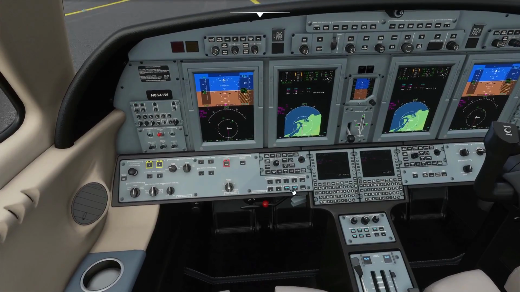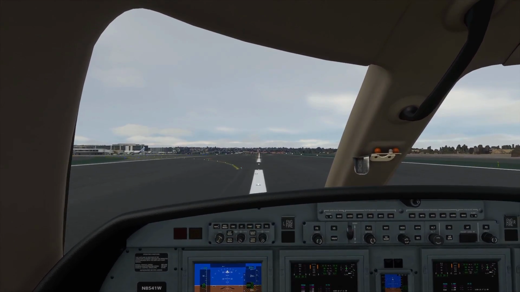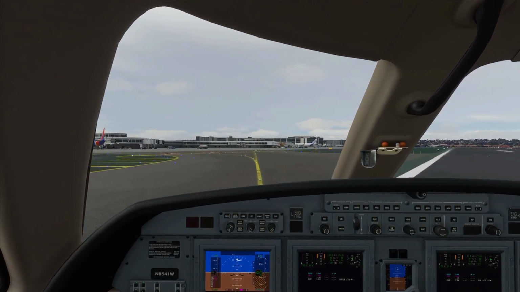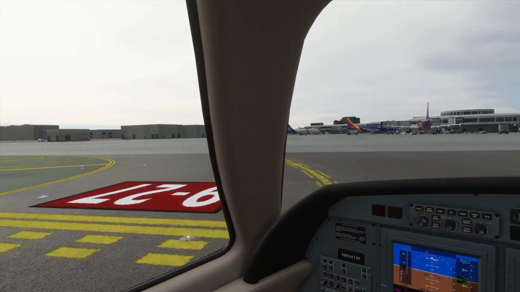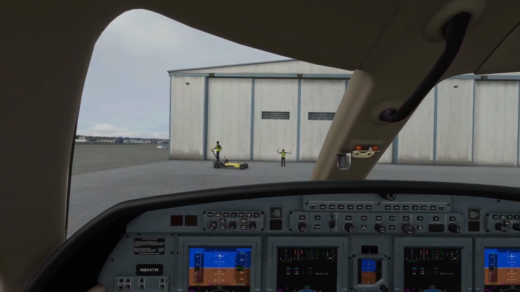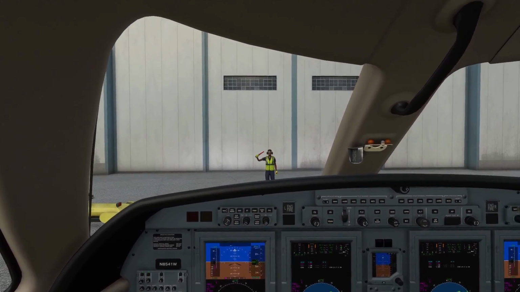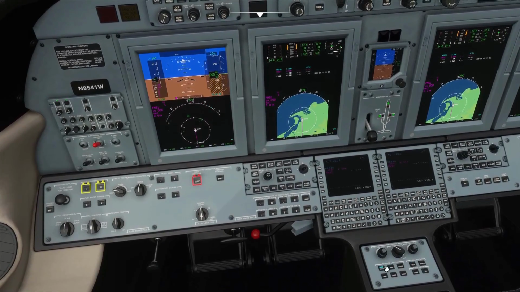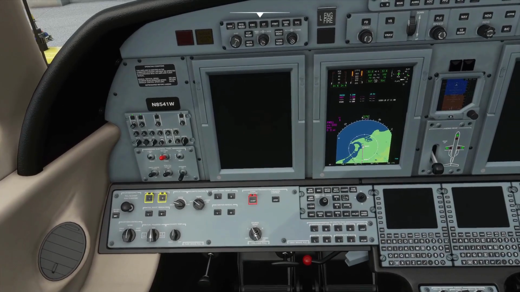Okay, bring the speed brake up, flaps up, turn the pitot heat off. Get the landing, strobe lights off. Exit on the left here. Okay, so we'll get the parking brake on. And go ahead and turn the lights off. Get the avionics off. Air conditioning off. Air source off.